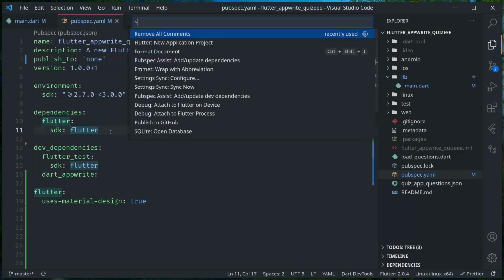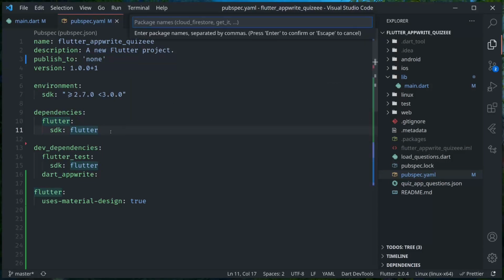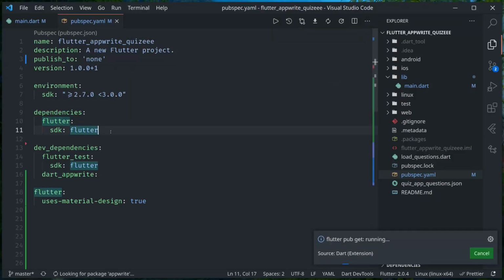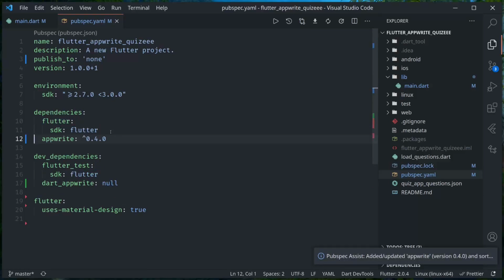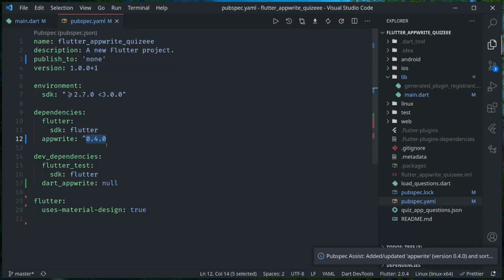Okay, let us add the dependency, Appwrite. You might be getting newer versions when this tutorial is ready. Not to worry, it will work perfectly fine.